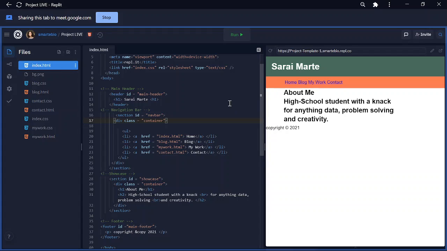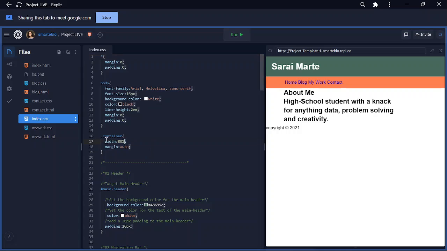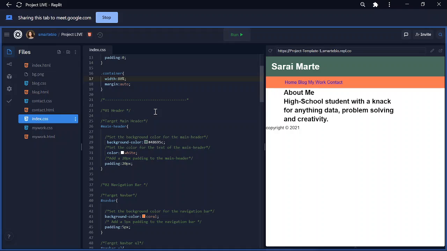Yeah, it does. Okay. So yes, because remember we set the container to be, I think, 80% of the screen. Let me actually go and check. So yeah, we set it equal to be 80% of the screen. So the navigation background color would only be 80% of the screen, right? Because it would be inside the container. That's why we put it outside of the container, because we want the background color to extend through 100% of the screen or extend out of the container.